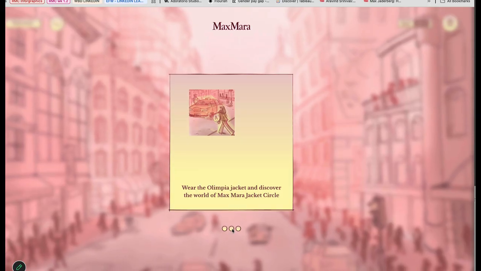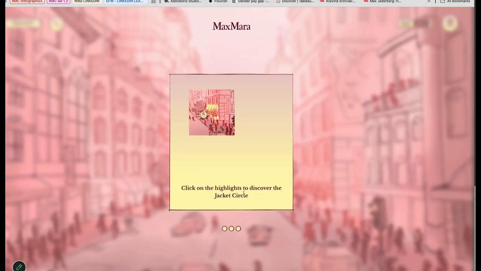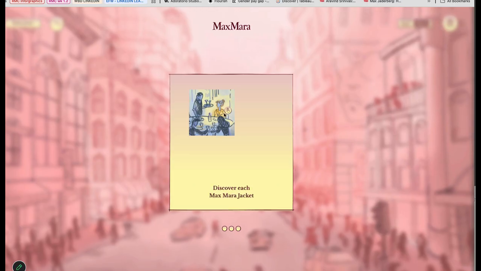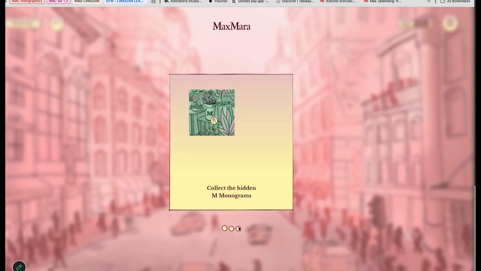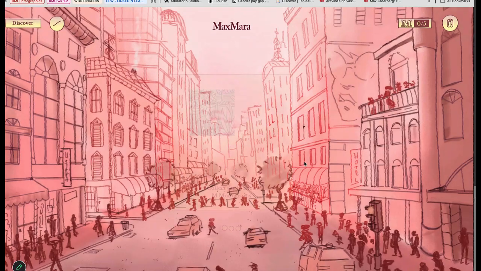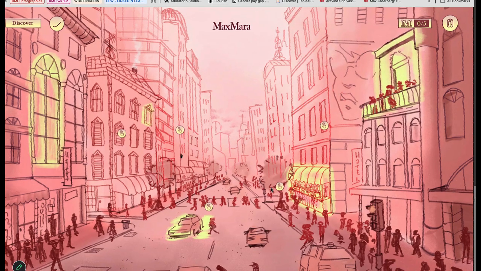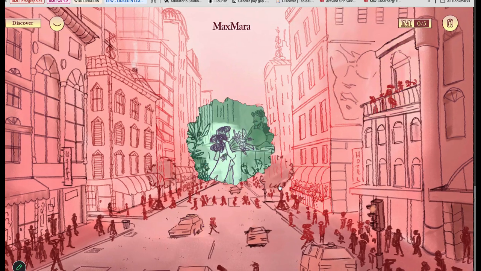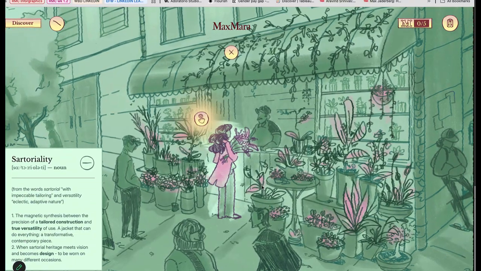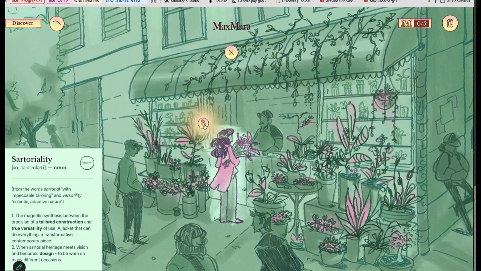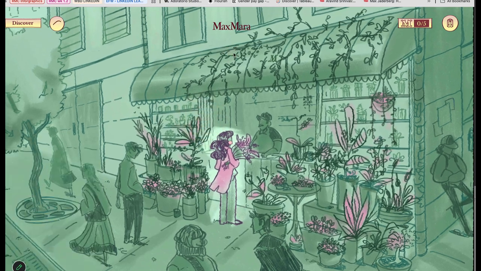Just letting you know, lots of ideas. Click on the highlights to discover the jacket circle. Okay. Collect the hidden monograms. All right. So this. I can go out of this.